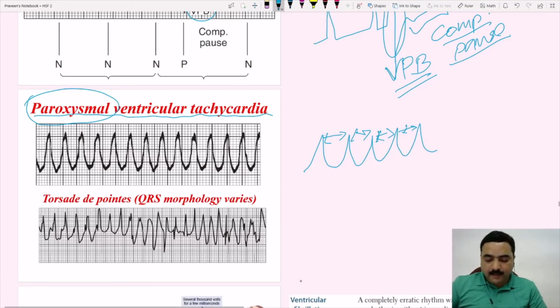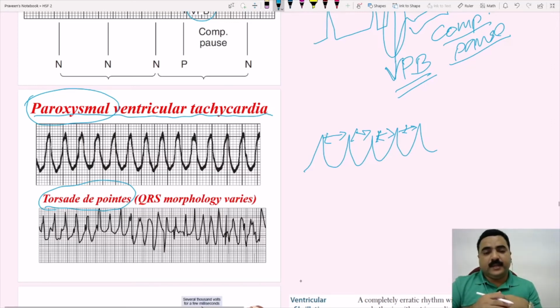Another one is torsades. The major classical cause for this is decreased magnesium or a prolonged QT interval. So a prolonged QT interval can lead to torsades. There are some drugs that can prolong it, like some antiarrhythmic drugs and some antibiotics, which you will learn more about in pharmacology, which are drugs that can prolong your QT interval. Or there are some genetic diseases which cause sudden cardiac death.